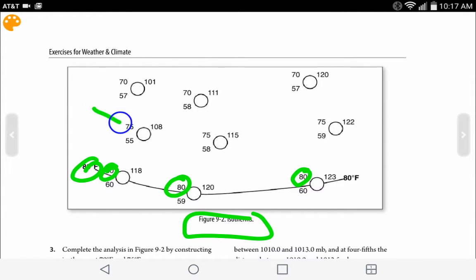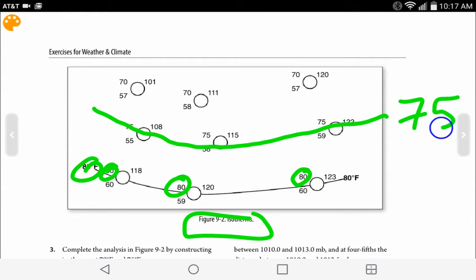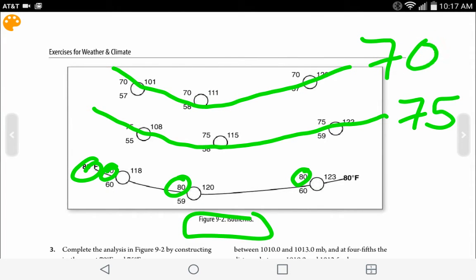When you draw the 75-degree contour, it turns out all three of these stations here have a temperature of exactly 75 degrees. And all three of these stations here had a temperature of exactly 70 degrees, which sounds pretty neat and pretty easy. Of course, that's kind of a fake thing they did here. The temperature would not normally be exactly the same as the contour line, but it illustrates the purpose of these contour lines.